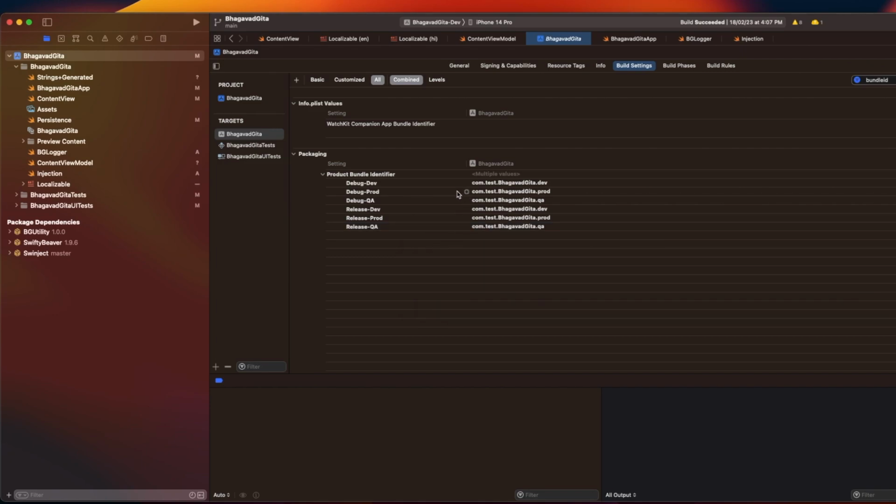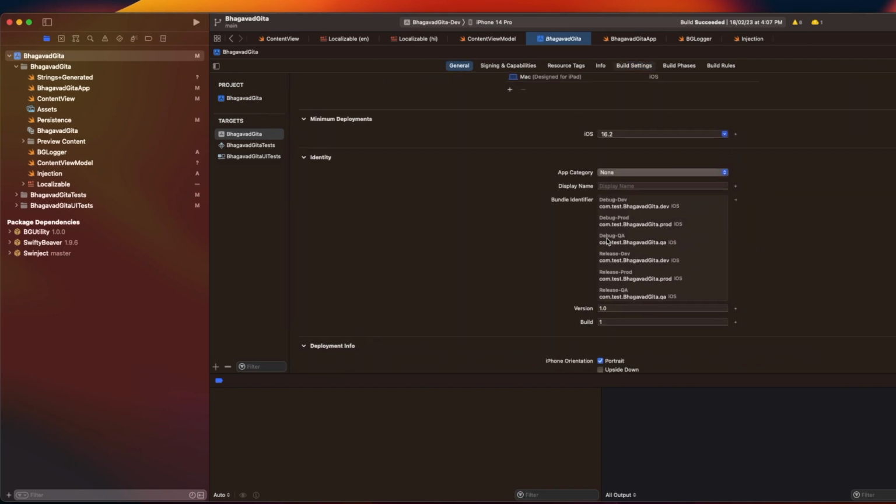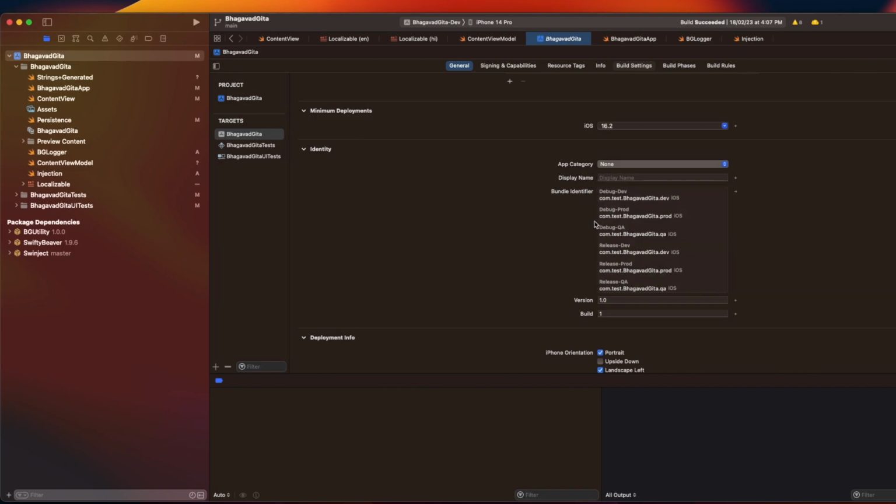So now you have your bundle IDs ready for different targets. If I run it, I can now have 3 different builds at the same point of time. And if you come back to General here, it will show that the bundle ID is different.